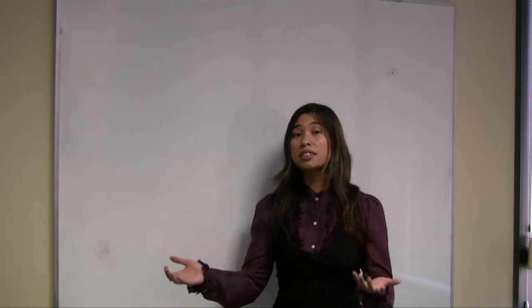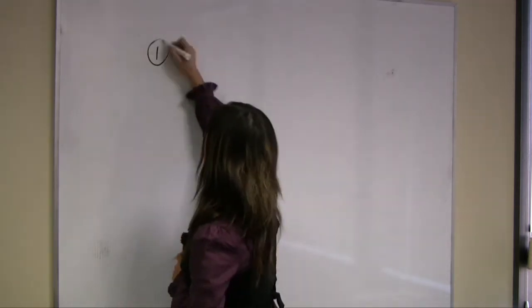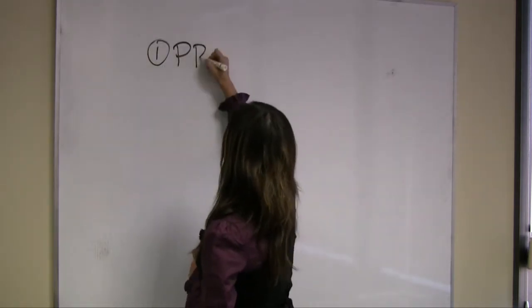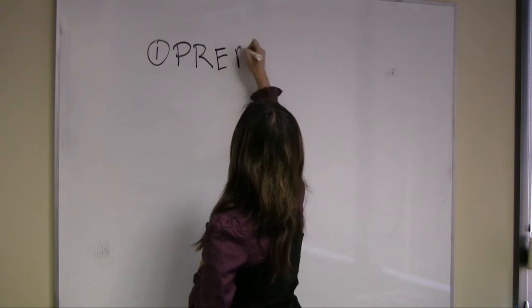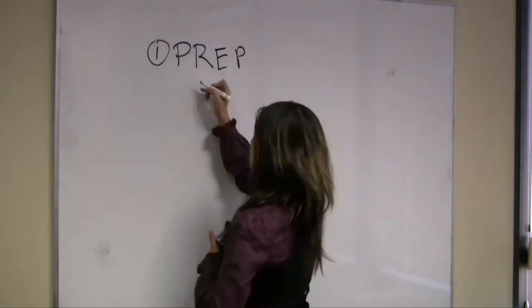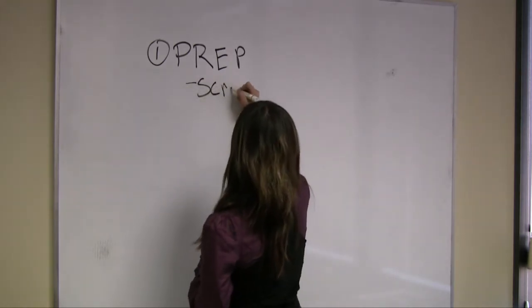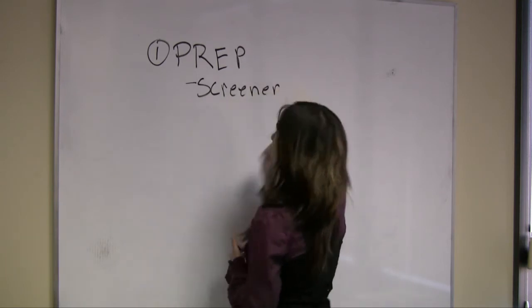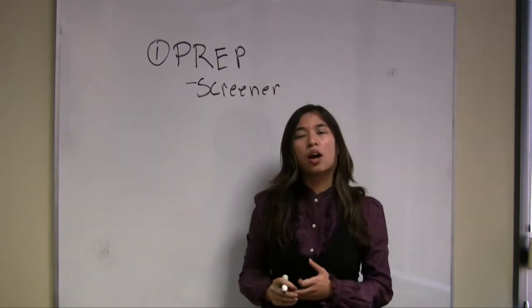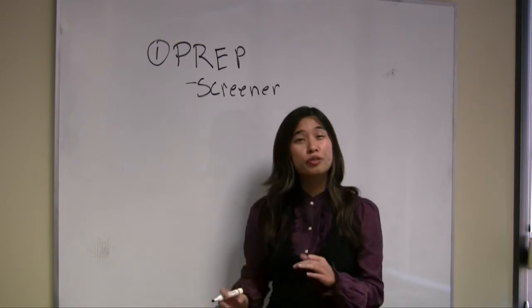So, with a remotely moderated user testing, this is how it works. First of all, what we do is we do a prep time. So, in the prep, what you have is just preparing for the entire moderated user testing itself. And with that comes creating a screener for your users, because we want to know what type of users we want. And we typically want around 5 to 12 users per segment.